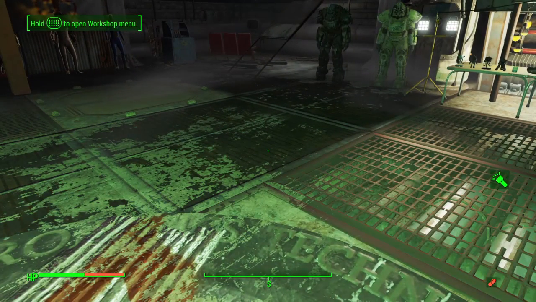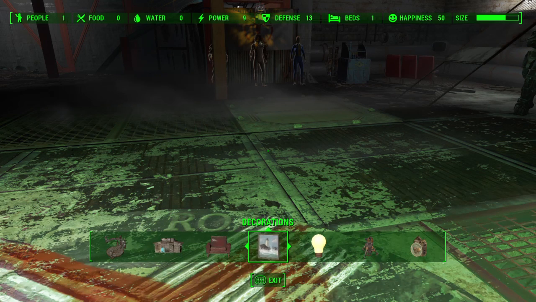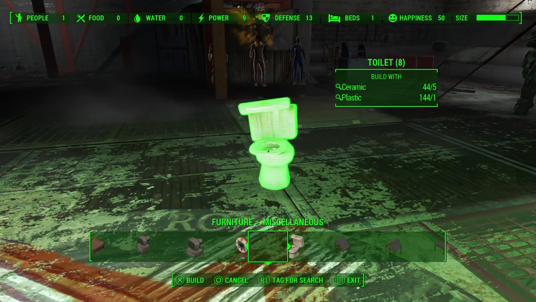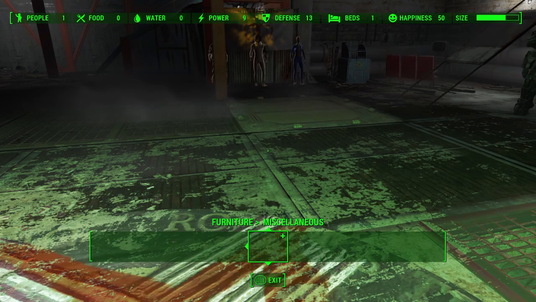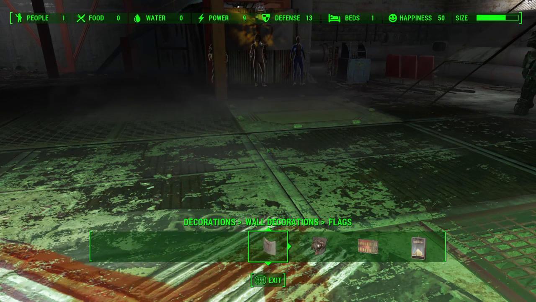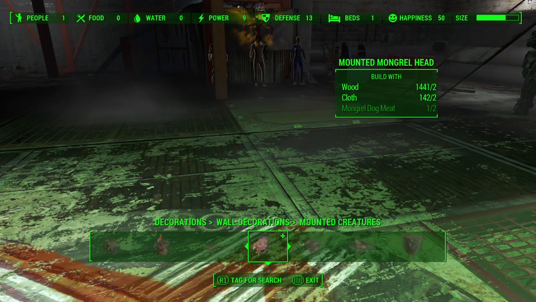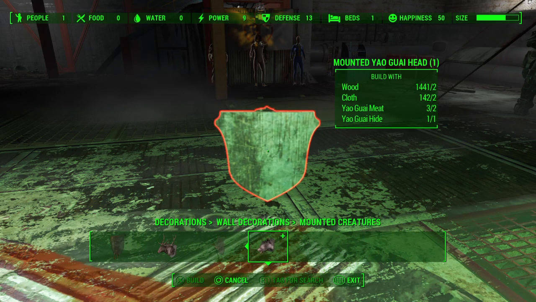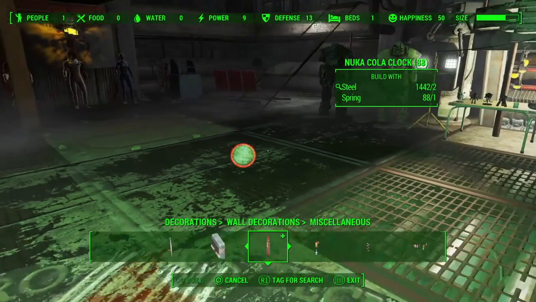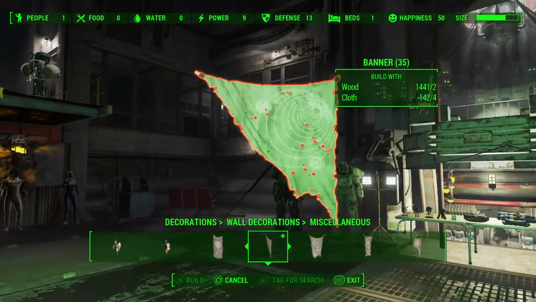No. Let's see. I want to see what else there is out of everything. Is there no more furniture, new furniture? New miscellaneous, maybe? No. We already checked that. New flags. Didn't think so. They have new wall mounts. What's that thing? Mounted Yao Guai. Oh, look at this. Nuka-Cola alarm clock. Hanging buoys. These must be from Far Harbor.